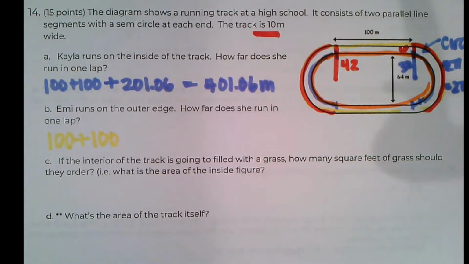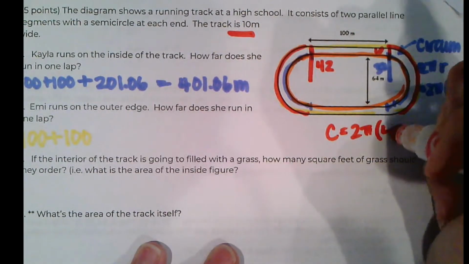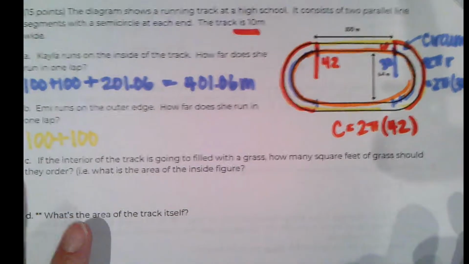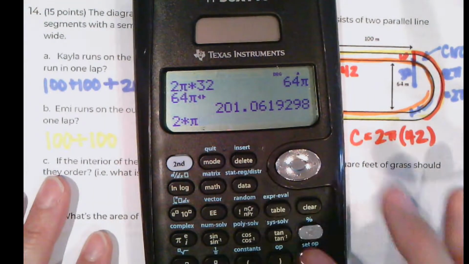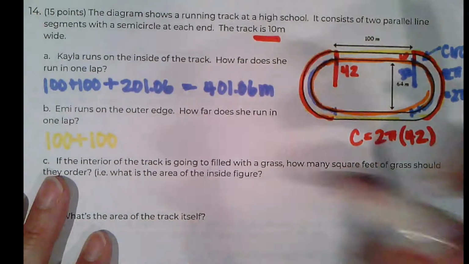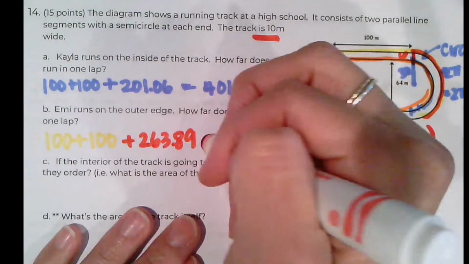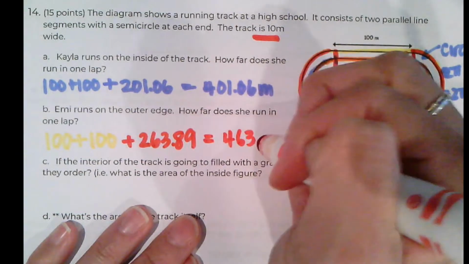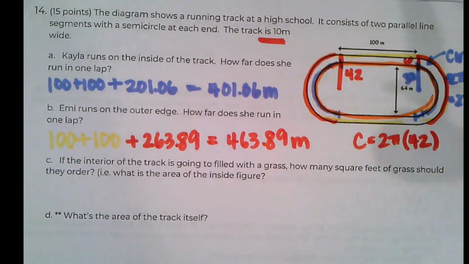So we're going to do the same circumference formula, except now 2 pi is going to be times 42 instead of 32, right? So 2 times pi times 42, squiggle, 263.89. So now we're looking at 463.89. Definitely don't want to go around the outside of the track. This is why when runners have different starts, they're staggered, so that they all run the same distance when there's a race.